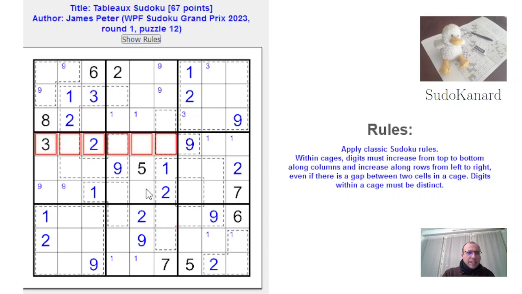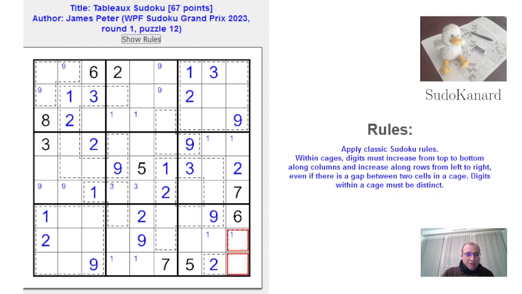But something interesting is that by Sudoku, we get the 3 somewhere here. And by Sudoku, now 3 must be somewhere here, and because of this 2, 3 can only go there. We can remove this and put a 3 here. I'm being much more efficient than during the contest, I must say. So I think I had missed some of the intended logic during the contest, and I'm really glad I'm doing the puzzle again for this very reason.